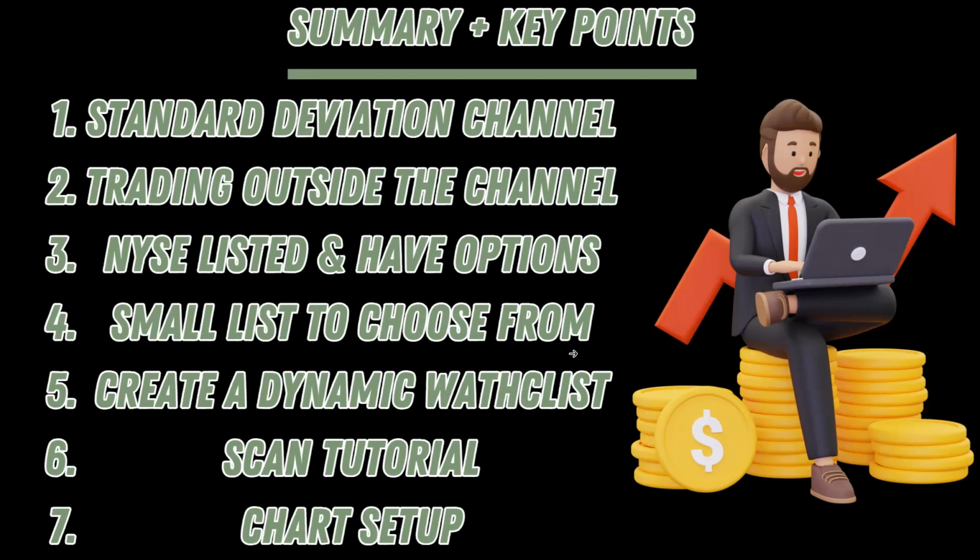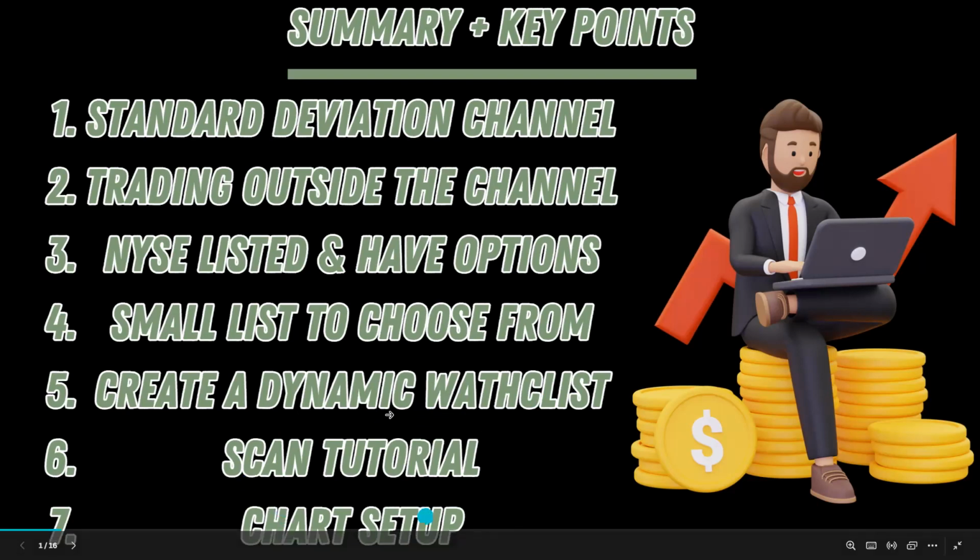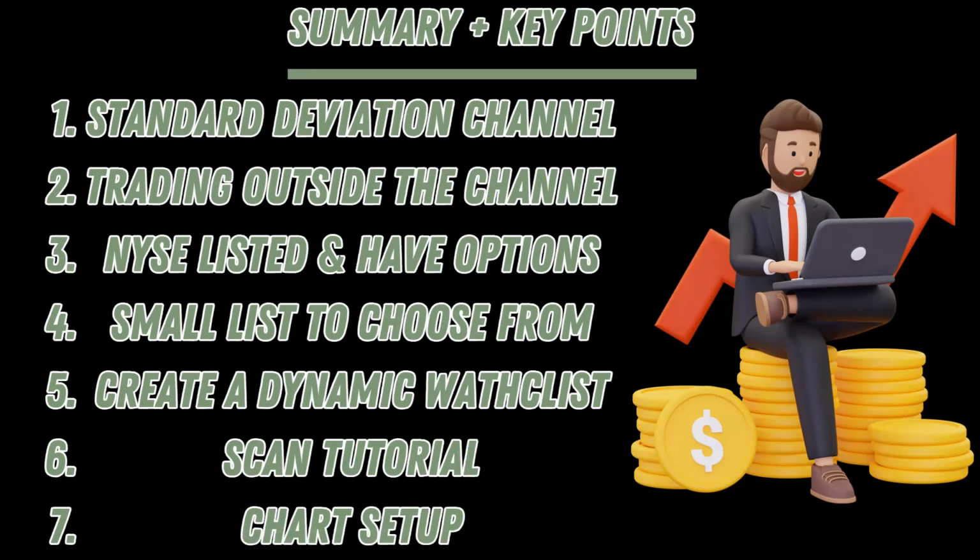Have you guys ever done those scans before, or looked at people's scans online and they're giving you hundreds or even thousands of stocks to choose from? This is going to give us a small, narrow list that we can use to create a dynamic watch list and get a notification anytime a new stock meets these standards. So we'll go over the scan tutorial and also how to set up your chart to use this.